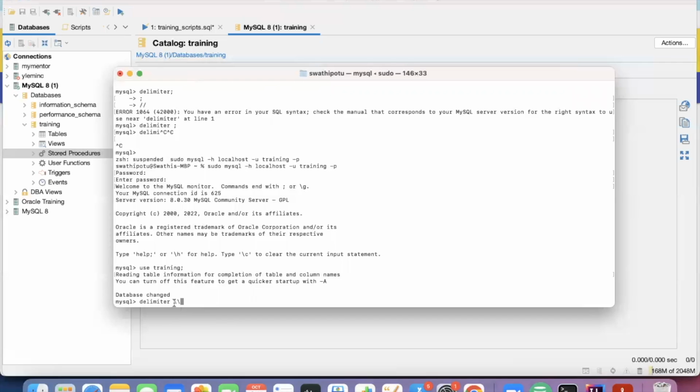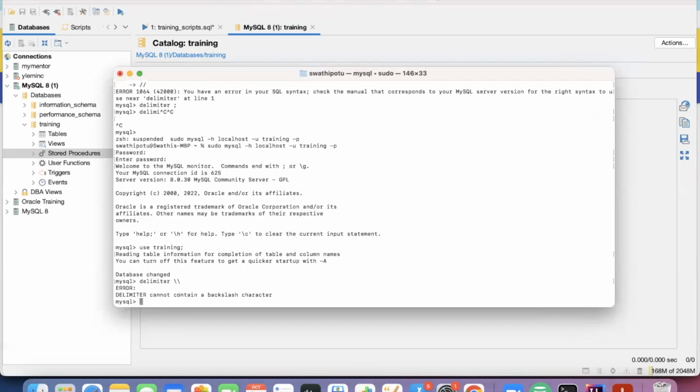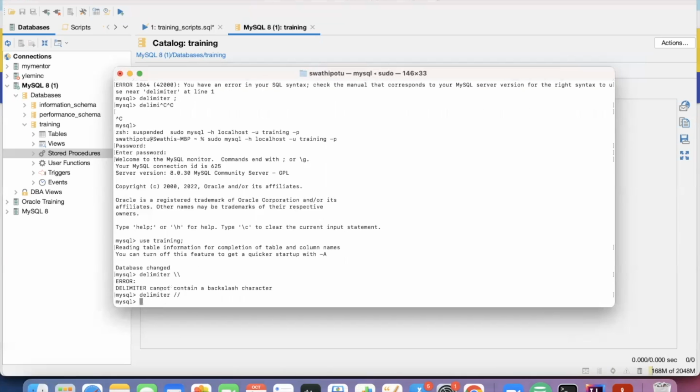If it sees this symbol, it will immediately terminate and execute that statement. Okay, delimiter is changed. Oh, the delimiter cannot be backslashes. Let's try this one. So delimiter is changed now.